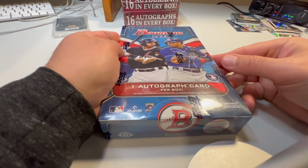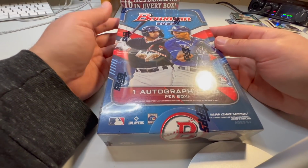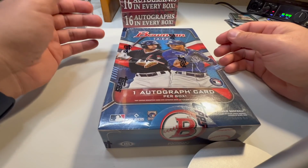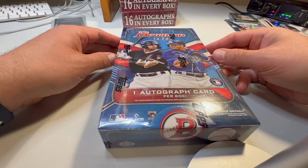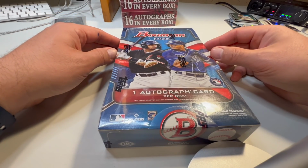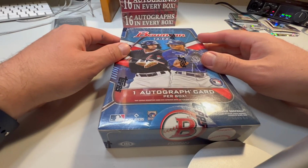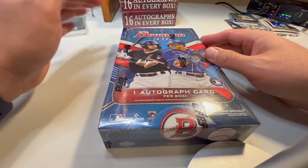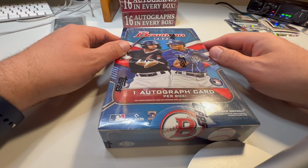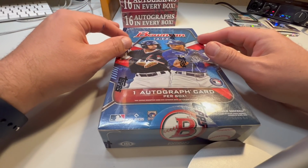And here's the main attraction, 2022 Bowman. So I have to tell you, I've talked about this before, but basically starting in like 2018, I started buying cases and often multiple cases of the Bowman flagship product called Bowman, right? There's Bowman Draft and Bowman Chrome. And there's other sets that are quite different, like Bowman Platinum and Bowman Sterling, but the main Bowman products are Bowman, Bowman Chrome, and Bowman Draft.